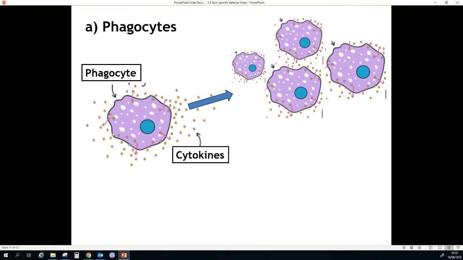Another thing the phagocyte does, which is very, very good, is it releases something called cytokines. Now, cytokines are just little proteins that will encourage more white blood cells of specific types to come to that area. So the phagocytes, often near the end of their lifetime, will engulf as many different pathogens as they can, and then will release these cytokines to encourage more phagocytes and more other white blood cells to come to that site. That's when we quite often move from the non-specific to the specific immune system.